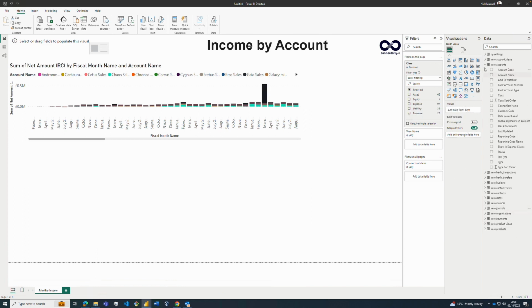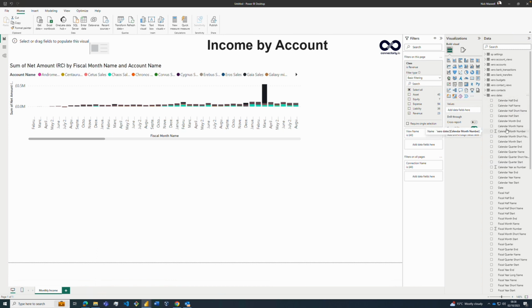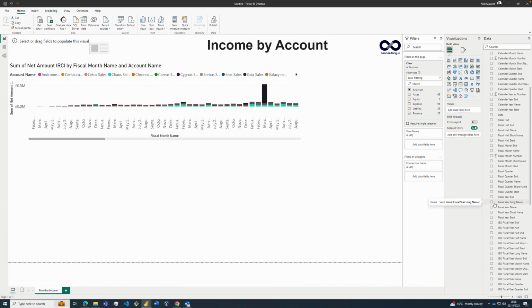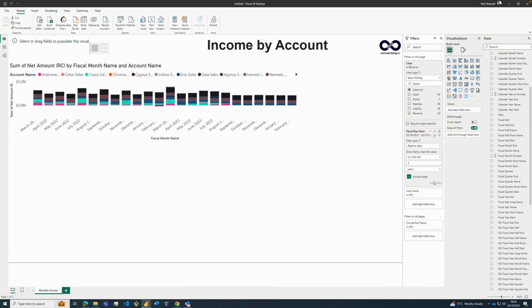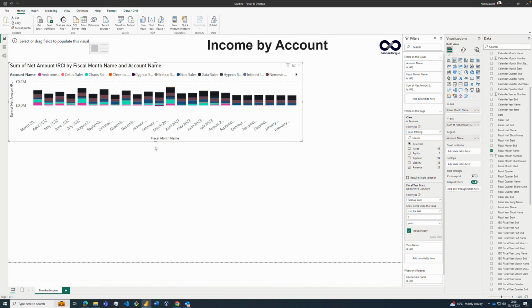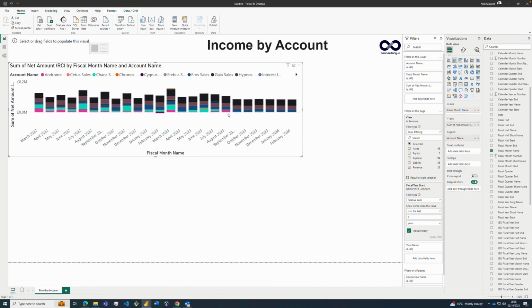The original report only showed the current and previous financial year, so let's put some restrictions to get that. I'm going to go to the dates and use a page filter to restrict the fiscal year to be in the last 2 years. So I'm going to set filter use relative dates, so it's always going to show the last 2 years. And now I think that's the time period we wanted. Yeah, looks like it. So there we go. We've got our historical and our predicted sales just like that.